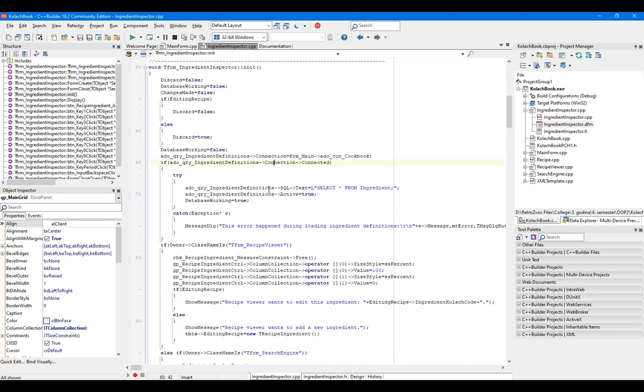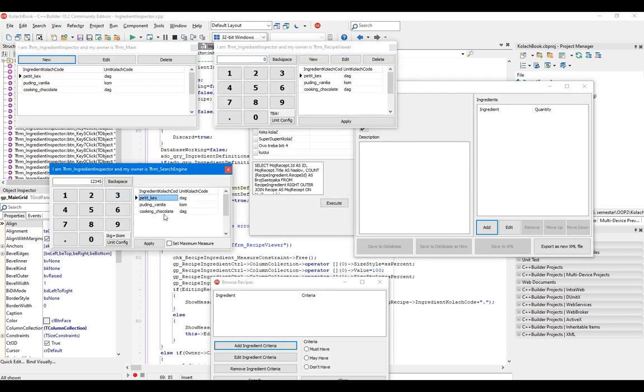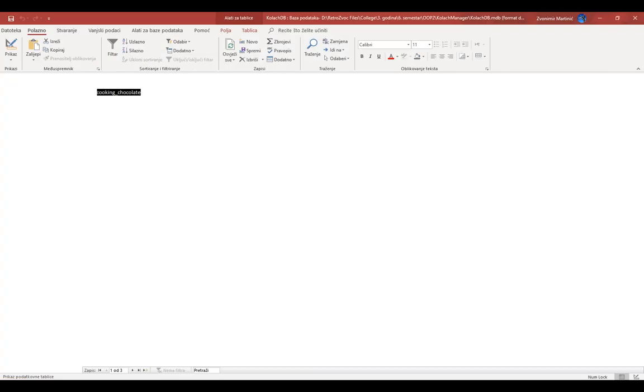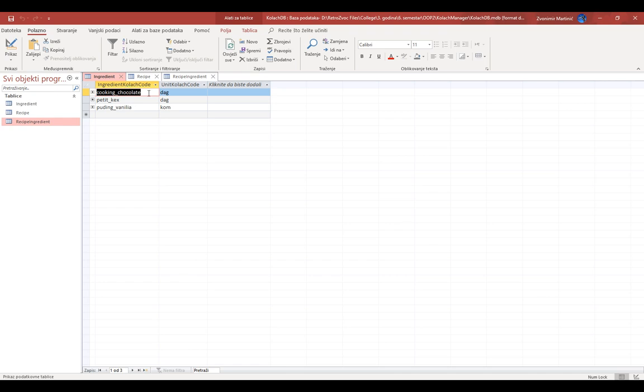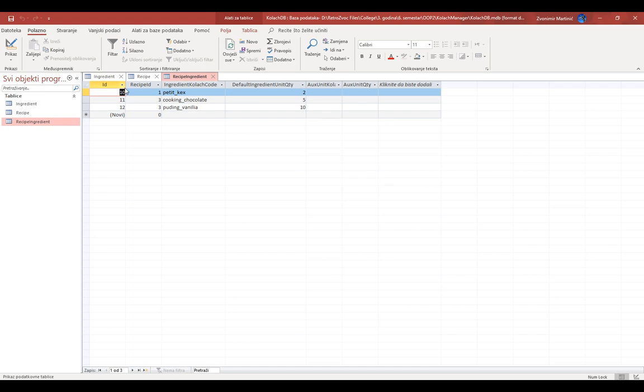So this sets up the query to select from the ingredients, as you could see over here. This here is basically this query. From this database here, it has these ingredients. Here is the recipe specification, but over here you can see that it has the foreign keys.